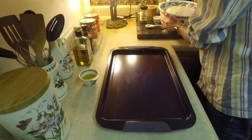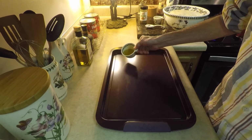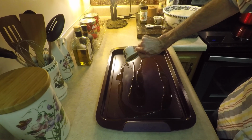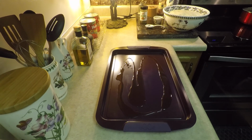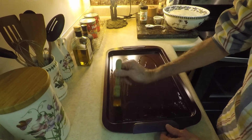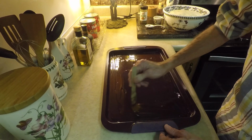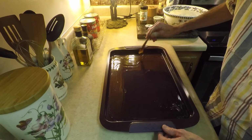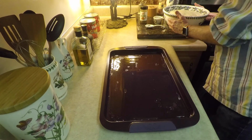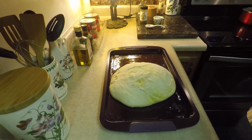Alright, my dough, as you can see, has now doubled in size, so it's ready to go into the pan. Into the pan we're going to put a 1/4 cup of olive oil. And I'm going to grab my brush and spread that around. Get it all nice and coated there. And then I'm going to put the dough into the pan. Let's see if this will just turn out here. Oh yeah, beautiful. Okay.